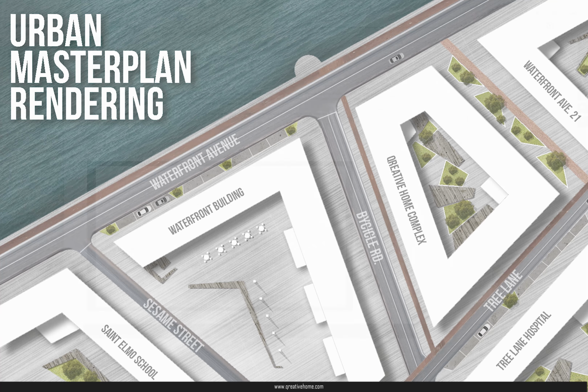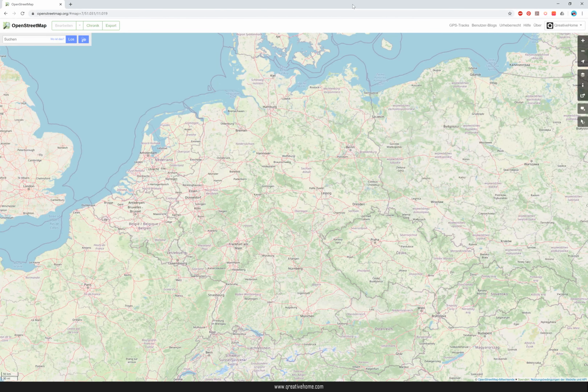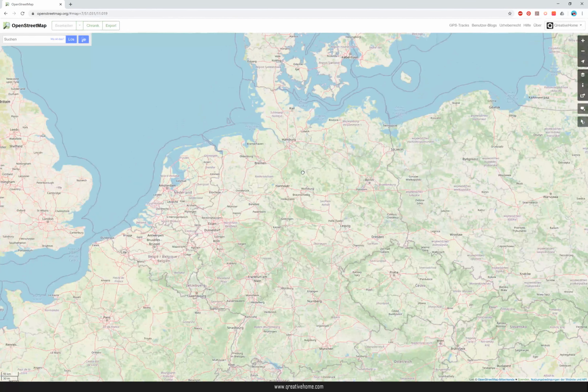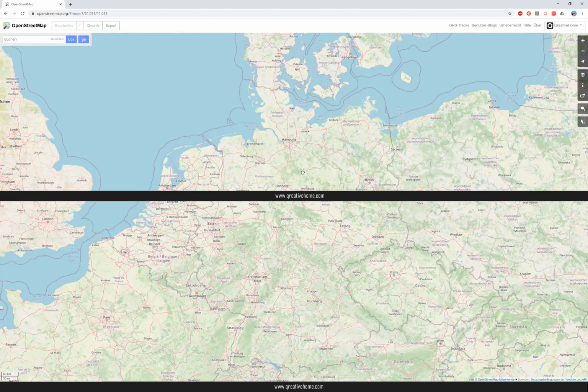So let's begin. We start in the good old internet, and you have to go to OpenStreetMap.org, and you have to create an account, which is 100% free. Otherwise you wouldn't be able to download any stuff from OpenStreetMap. Once you created an account, you see something like this. In the upper left corner, there's a field where you can type in any location on Earth, or you can just hover over our beautiful globe and zoom in for any situation or location you want to.